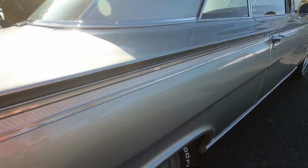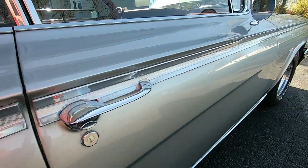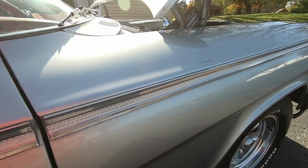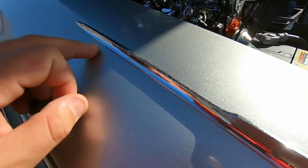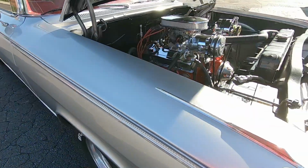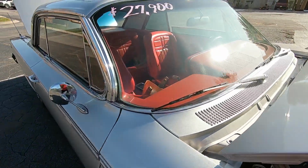Coming down the midsection here. Love this trim work. And it's all nice and clean. The mirrors are new. A lot of your trims, this is a bit older here. I was going to say it. Most of it on the car has been replaced. They didn't replace that one, but it still looks good, so don't fix it if it's not broke.